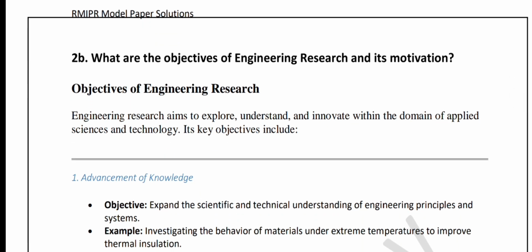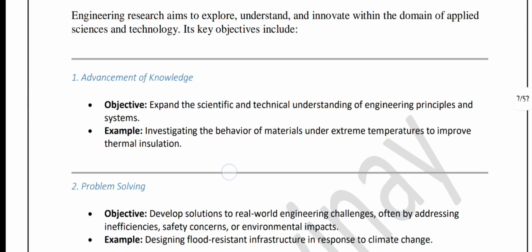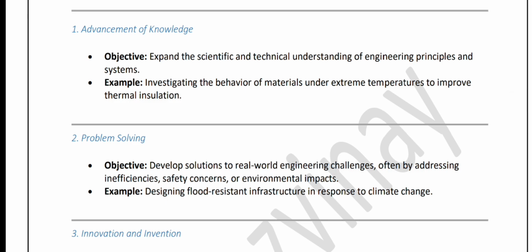What are the objectives of engineering research and its motivation? First, the objectives of engineering research. Advancement of knowledge is to expand scientific and technical understanding of engineering principles. Objective means ಉದ್ದೇಶಗಳು in Kannada. When you study the science of technology and understanding of research, then you can expand more knowledge.